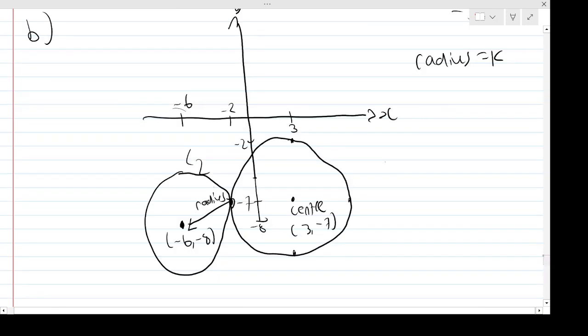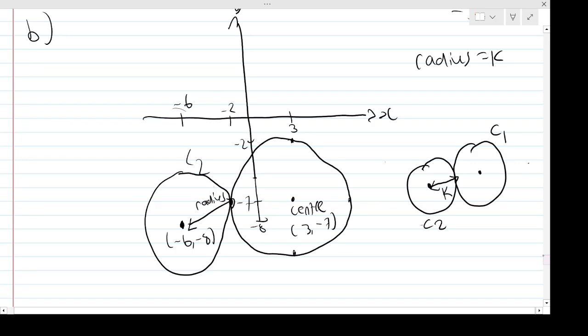So what we've got going on essentially, if I draw the situation again, when they cross over in this way, we have the centre here and the centre's there, let's say. So that's the circle C1 that we draw, and that's the circle C2 here, okay? So I want this length here, because that's the radius of C2, okay? So that'd be K, okay?